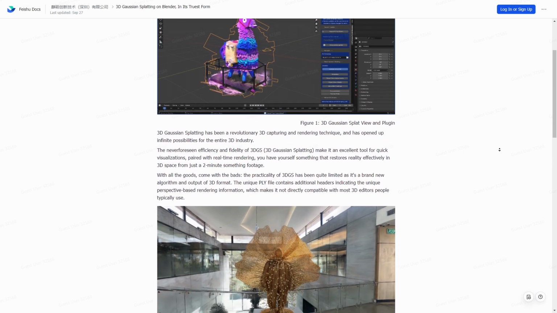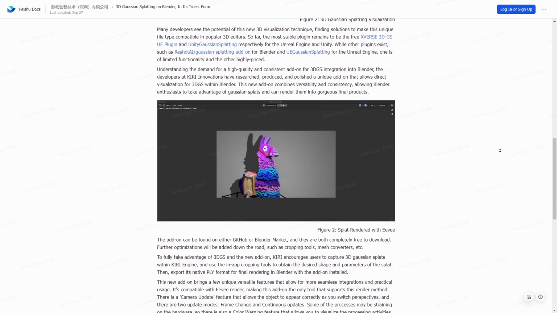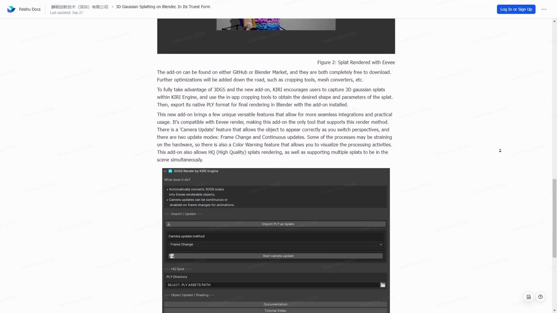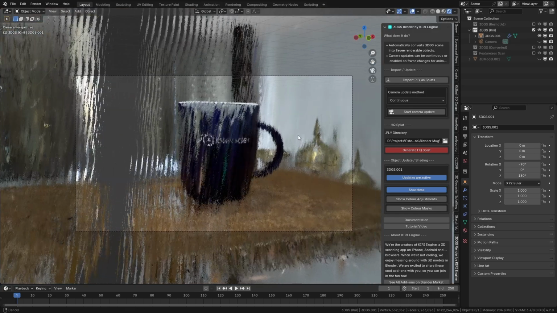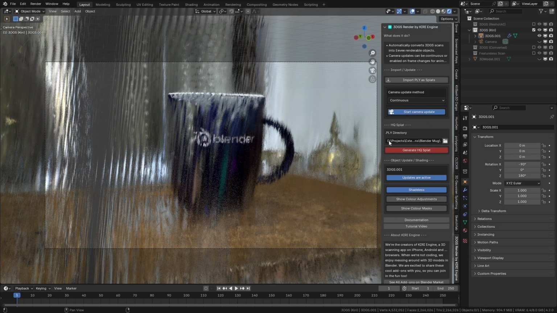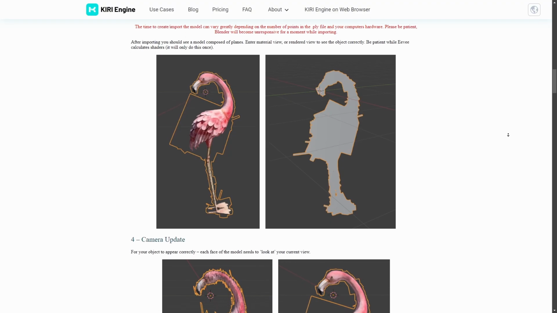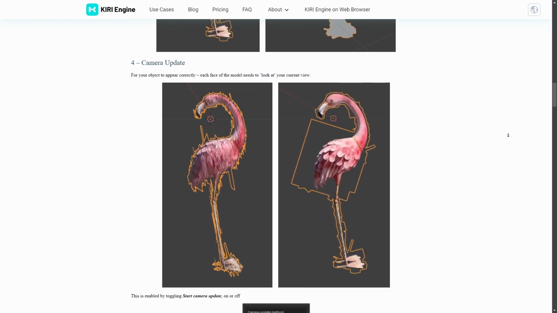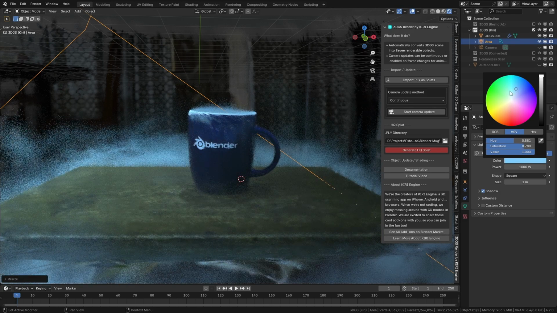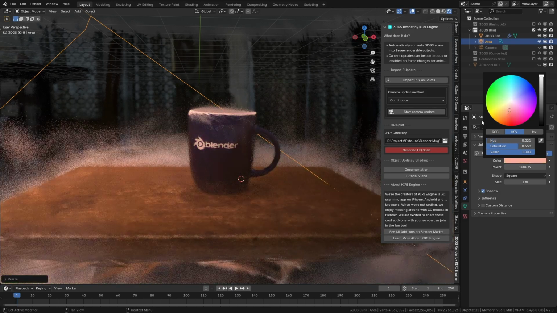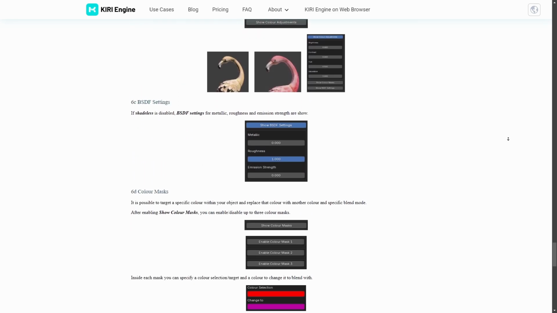Apparently, the developers at Kiri Engine are working on their own open source add-on for importing 3DGS files into Blender, and it was brought to my notice at the last moment. And trust me, it looks so much better than the previous add-on. As far as I understand, it works by positioning each splat to align perfectly with the camera's perspective, giving it a much cleaner appearance. It's compatible with Eevee and offers a bunch of additional features like high-quality splats rendering and the option to control whether the splats are affected by the lighting in your scene. To learn more about it, check out their press release and documentation. With that said, let's continue with the rest of the video.